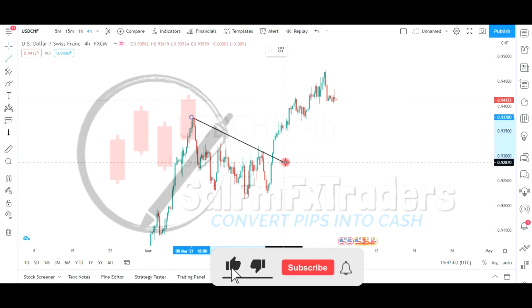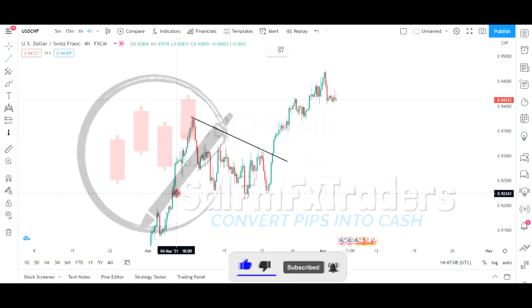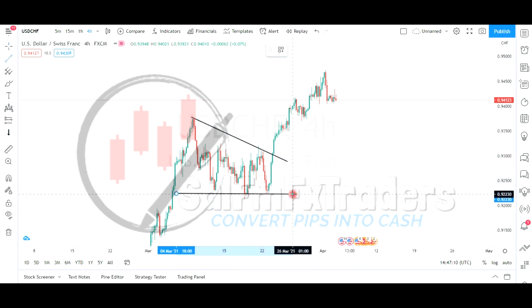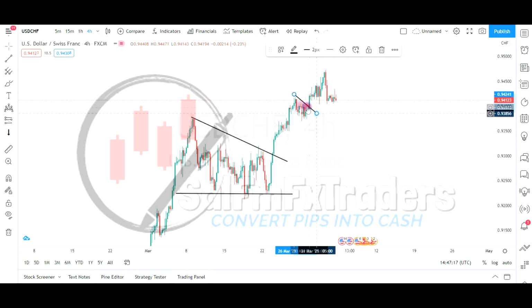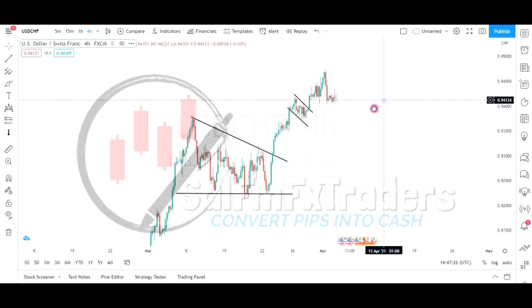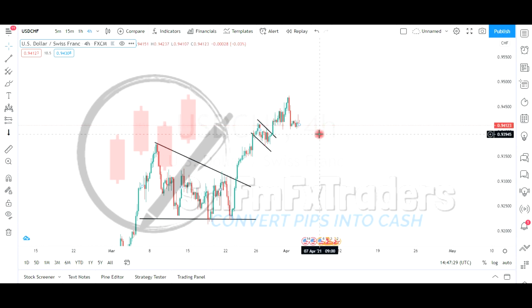Start here. The market has been continuing to the upside. From here you can see, and again here, the market has been continuing, and currently we are here. So we want to know what would happen right here. Would the market still continue going up, or will it shoot down?